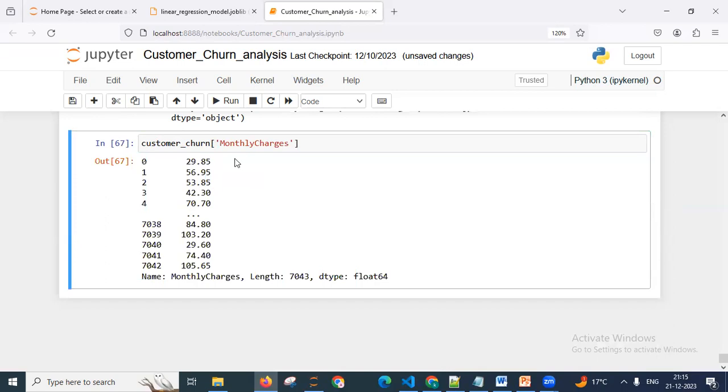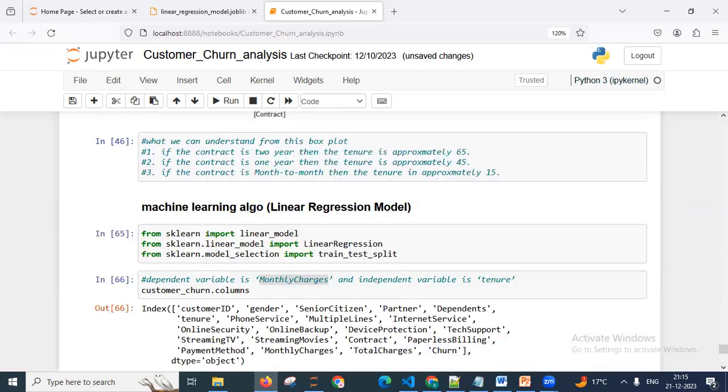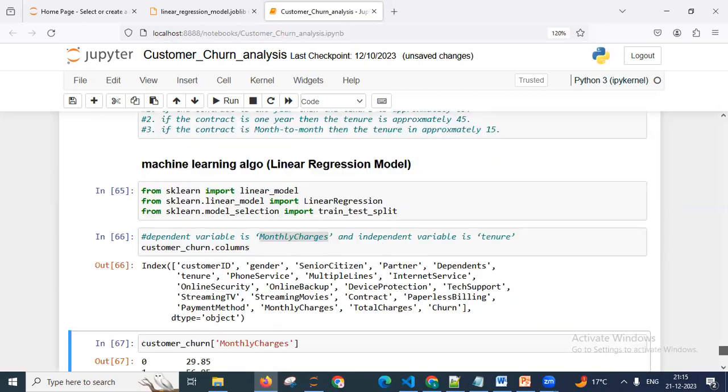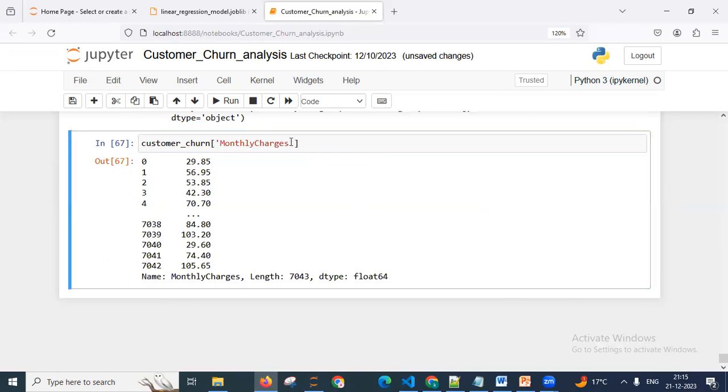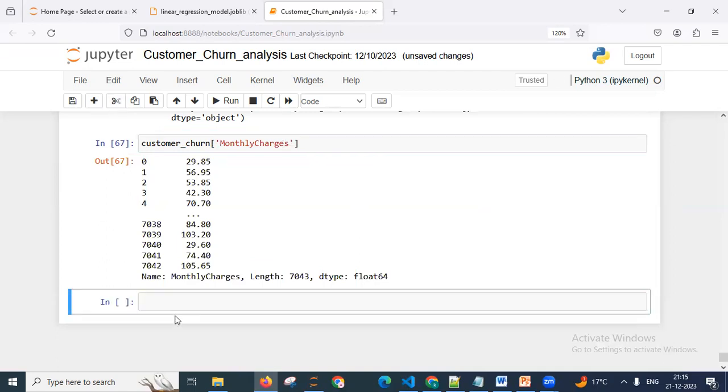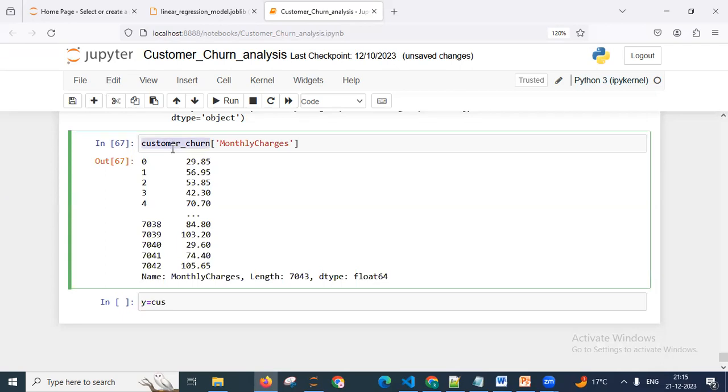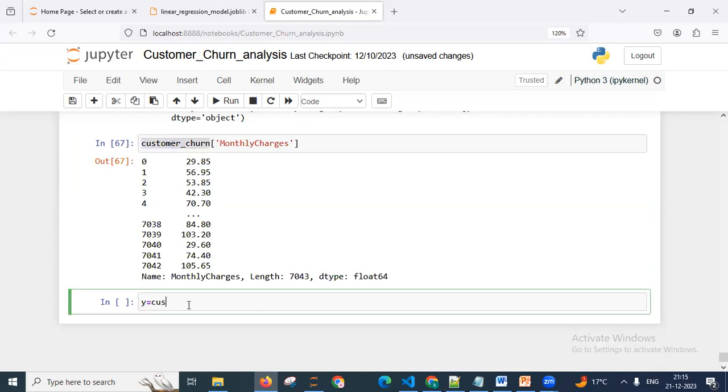And this data set I have to keep as Y. So Y and X. X is my training data and Y is my test data, right? So you can use Y is equal to customer churn, take the customer churn and this is your column, monthly charges.